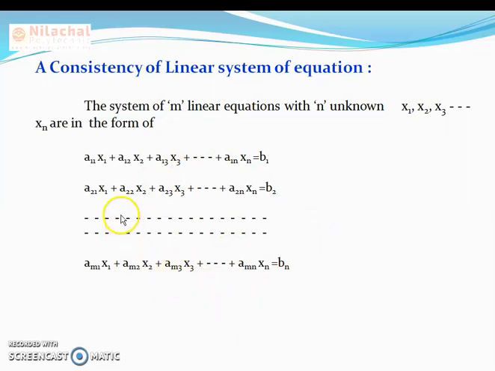Here you can see a11 x1 plus a12 x2 plus a13 x3 up to a1n xn equal to b1. So any equation can be written like this. They are the variables here. Suppose n variables are there. The values written adjacent to those variables are known as coefficients. a11, a12, a13 are known as coefficients, and the right hand side is denoted as b1, b2 up to bn. Clear? There are m rows and n variables, and those are known as unknowns.